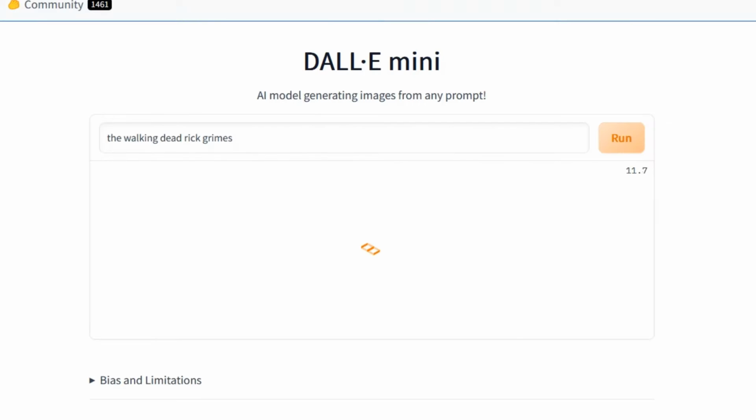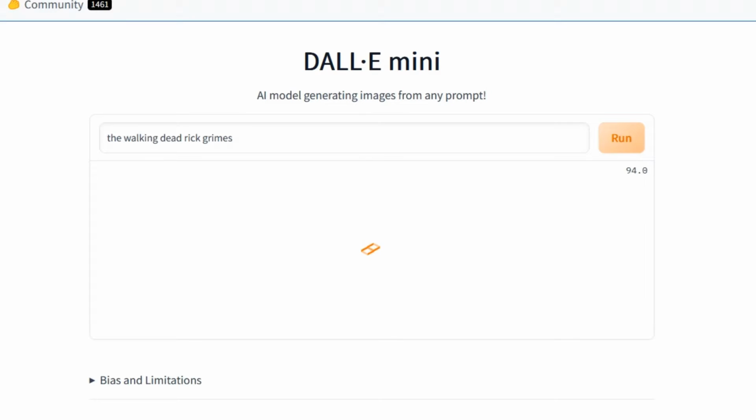So he's out there somewhere in the TV show, you know, all lost and confused. So why not pick up another one with Dolly Mini? Anything that you can imagine, this website will make come to life.